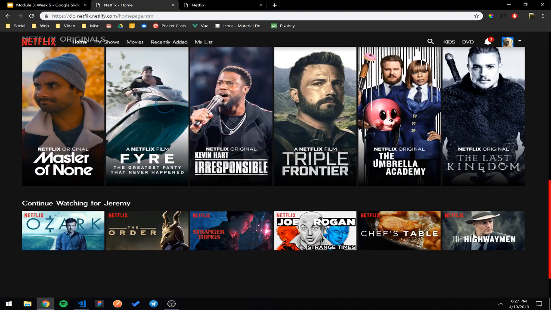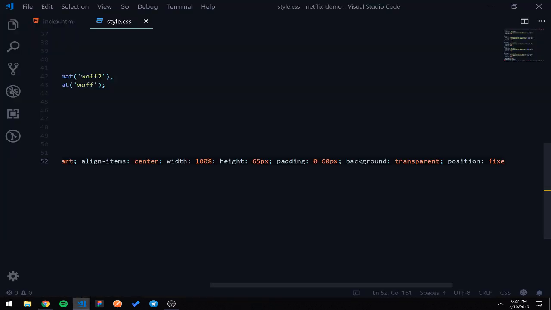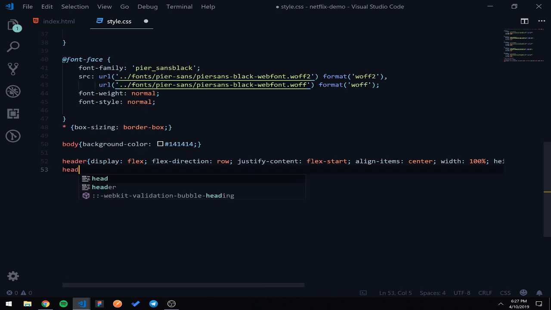Save, refresh, goes back to gray. Now for the logo. Select that logo. We're just going to do header, nav, and b dot header logo.